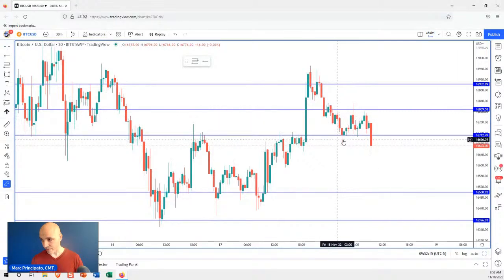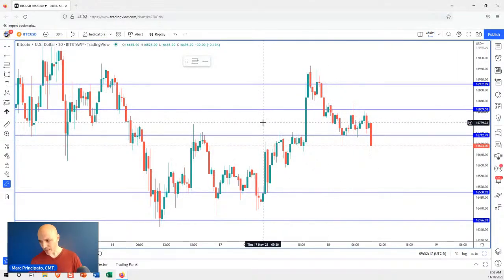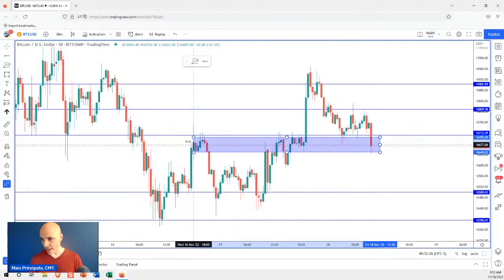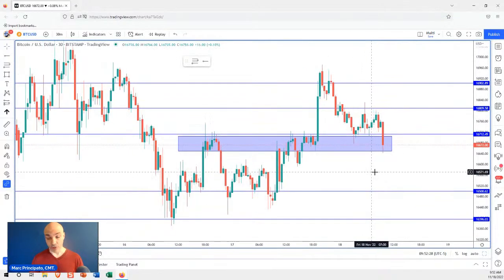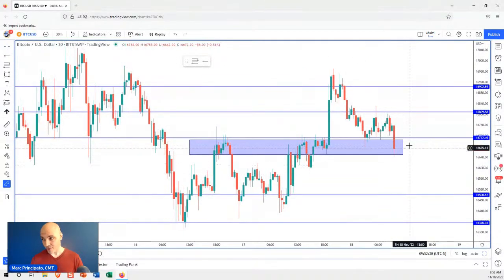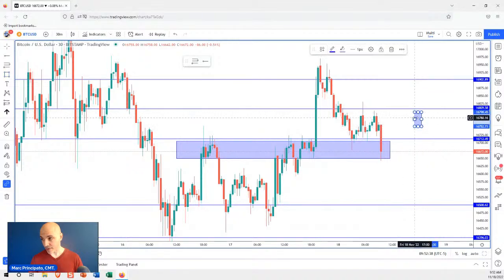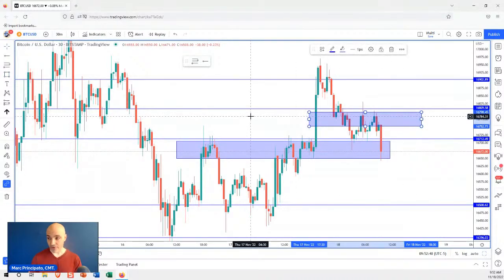Support has been compromised, but this candle is 8 minutes before it closes. So we'll see. Actually, I'm not going to pay attention to the 30-minute close. We'll be on the 5-minute by that point, but we are at an old resistance, new support. As a day trader, that's meaningful information, and that can lead to a long. And that long can test here. So that's the first thing I'm looking at.